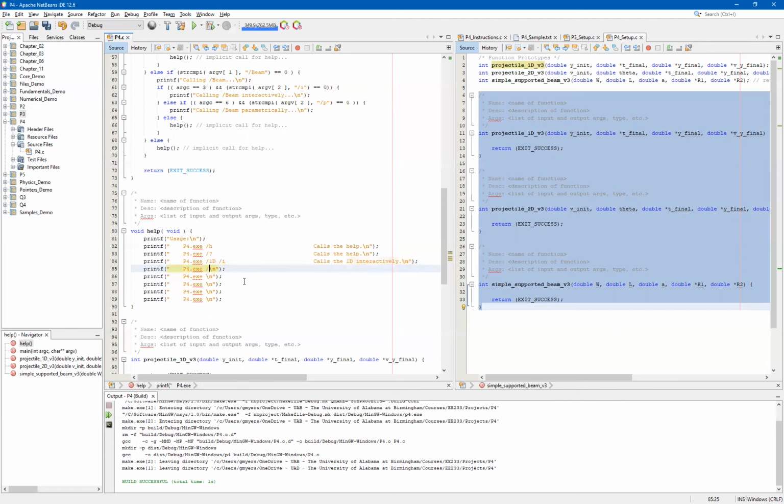Then we have our slash 1D parametric, in which we want to provide an additional value. For justification of why I'm picking 100, you definitely want to go back and take a look at the earlier videos or take a look at the physics demo in its entirety. Basically, it's just our y init. And this is going to be calling the 1D parametrically.